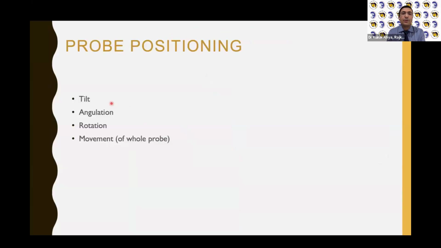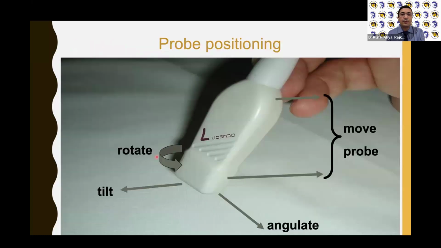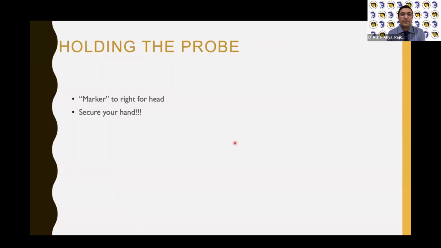And you have learned from Mohit Sahni sir's lecture that there are a few movements: tilting, angulation and rotation. These are the commonest. In relation to the footprint, if we move the tail end in front or back, it is called tilting. If we move the tail end from right to left, it is called angulation. And if we rotate it completely, it is called rotation.